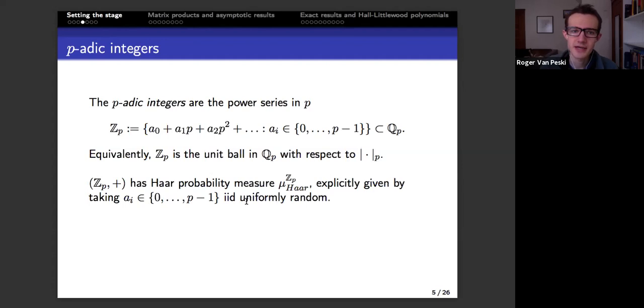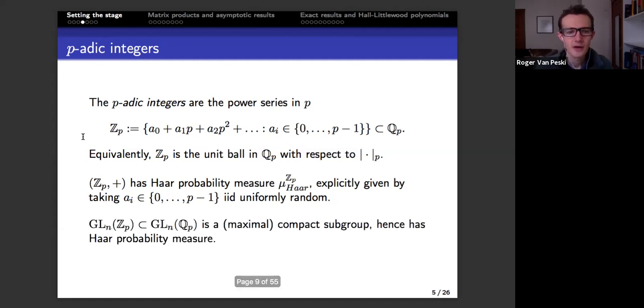It's worth also saying that you have quotient maps from Z_p to Z mod p^n Z for any n, given by just throwing away all powers of p at least p to the n. And this Haar probability measure, by these quotient maps, pushes forward to the uniform measure on these finite sets Z mod p^n Z. And so it's also often just called the uniform measure on Z_p. Pretty much everything that we do, you can pretend that we're working over Z mod p^n Z for large n, and then everything is finite probability. And a lot of people will use this language instead when talking about p-adic random matrices.